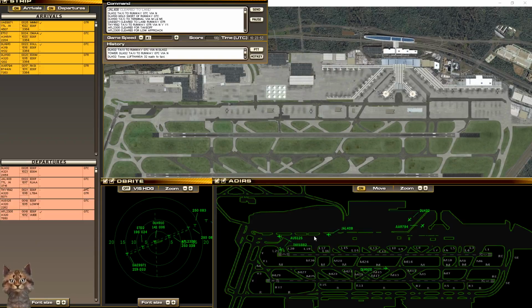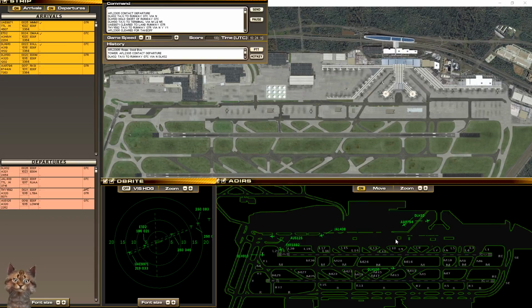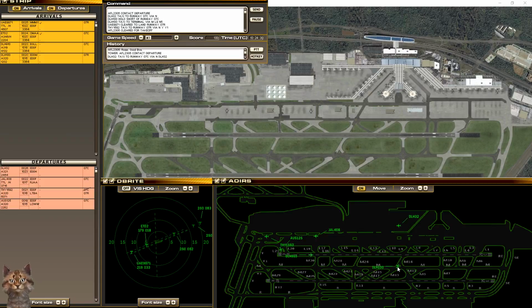No, not gonna change this runway. It's all working fine over here. Aeroflot 2305, contact departure, good day. Roger, goodbye. They both want to go inside this box. Come on.